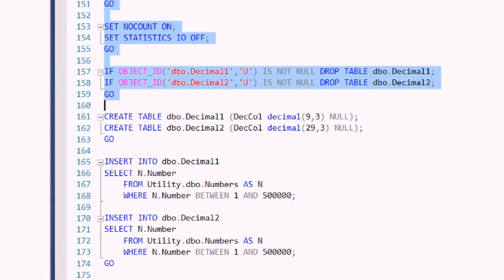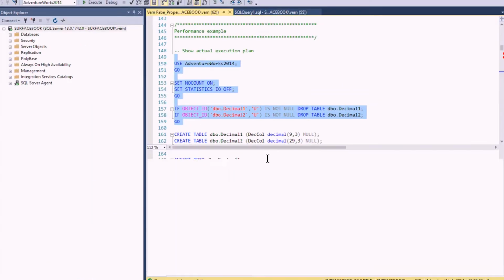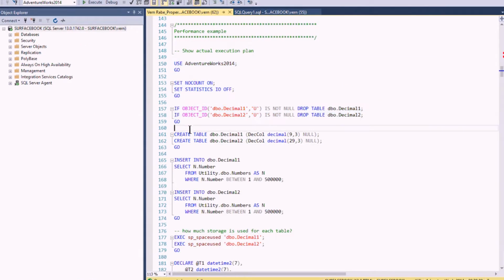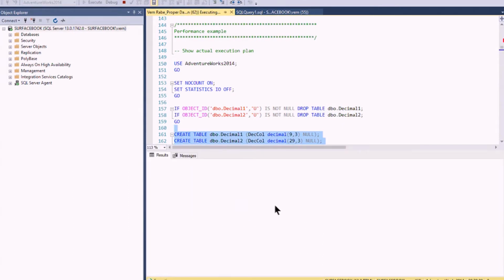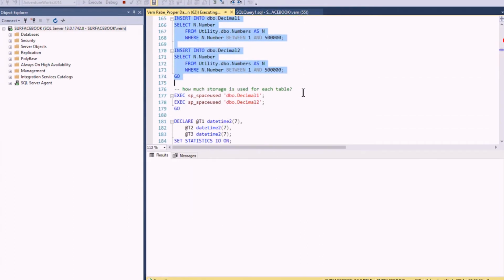And why is storage important? Because when you query the database, usually the most significant factor is I/O. How much time does it take to get the data, not necessarily CPU and network, all those come into play. I/O is usually the most significant. The larger the table, the larger it takes up in disk space, the more I/O you're going to have with the query. And then I'll have a query to actually show you the difference in performance. So I'm going to load 500,000 rows into both of those tables.